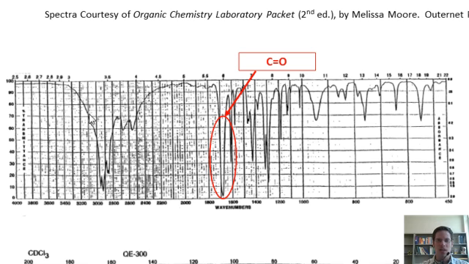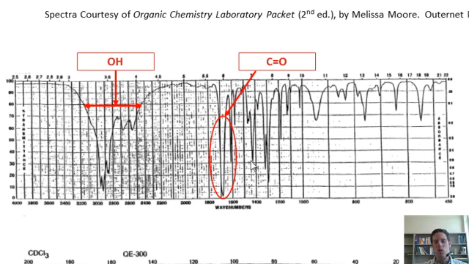Well, I notice that these CHs get wide at the top. Do you see that? What does that wideness mean? Well, you might remember from our previous lecture that when it gets wide at the top, that tells me that there is an OH, and specifically that is a carboxylic acid OH.